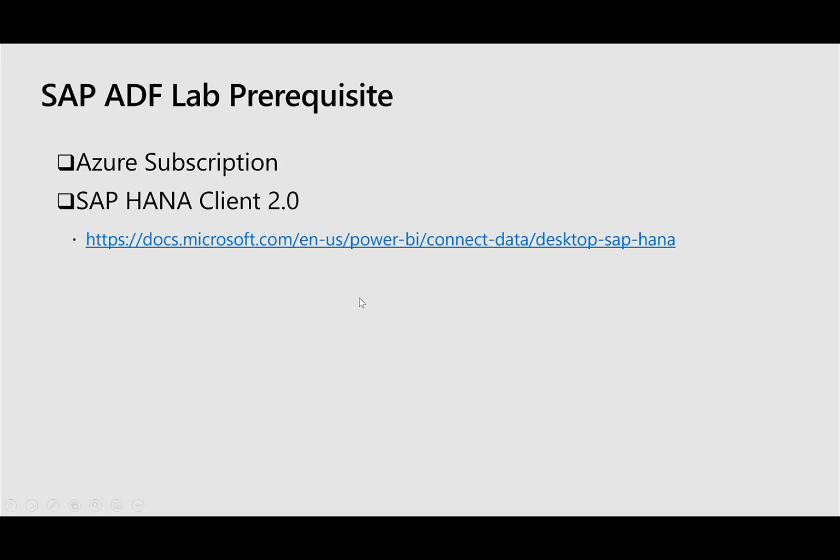How to download and configure it, the link is here. Just note, you would need an S user ID on the SAP Marketplace in order to download this.